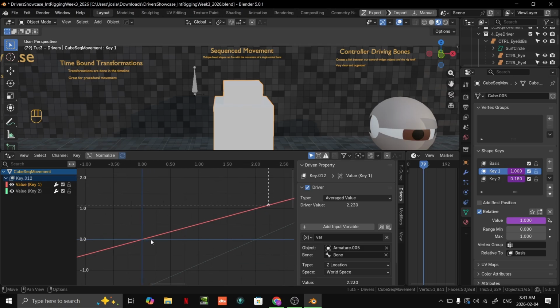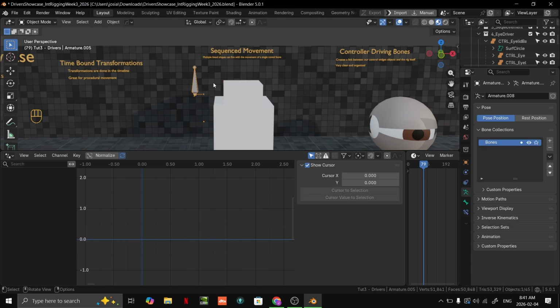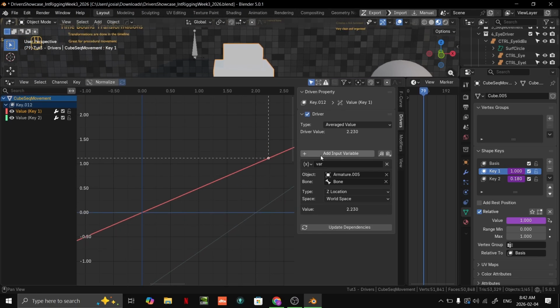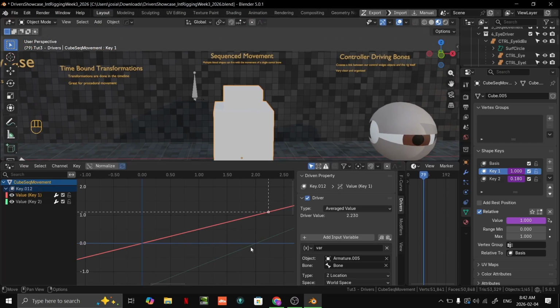And so if we move this bone here from 0 to 2, 2 being 2 meters on the z-axis, you can see that in the driver tab, variable armature 05 bone, z location, world space, right? And so as we move it 2 meters up, then our blend shape reaches 1. And so that's when it stops moving.